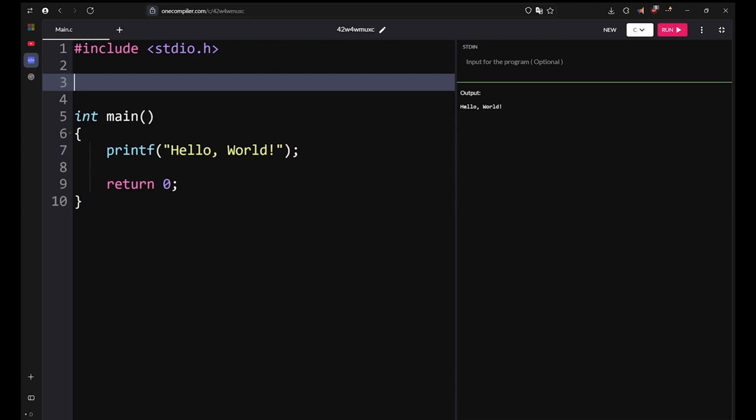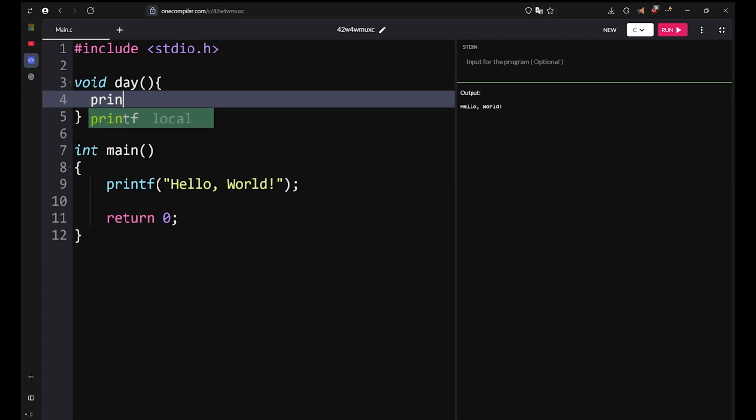To do this, I'm going to use a very generic type, which is void. The void type doesn't need a return value, so I can use it for something simple, like a function called day. What we want this to do is just print something that says today is Thursday.